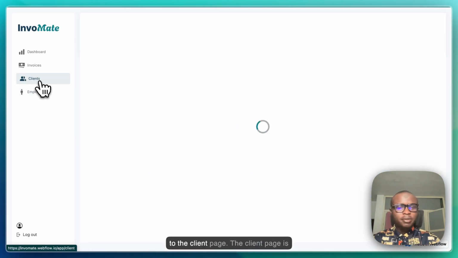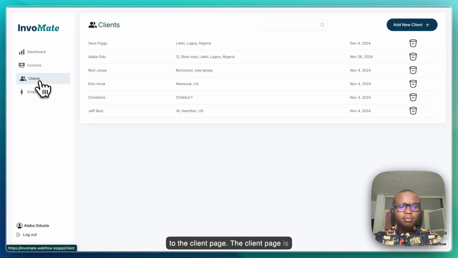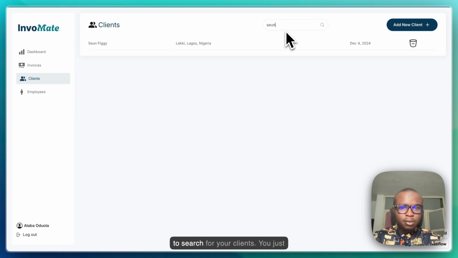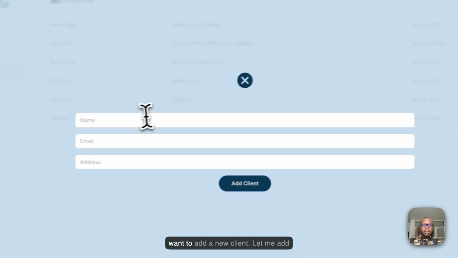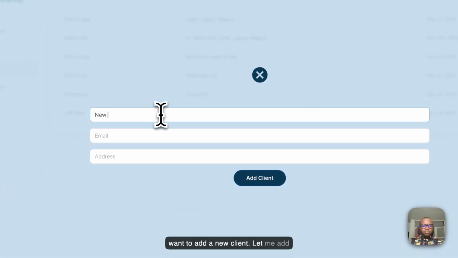Let's go to the client page. The client page is simply where you manage your clients. You add clients here. You can search for a client, or you just want to add a new client. Let me add a new client.